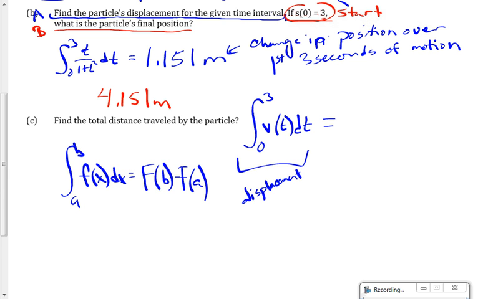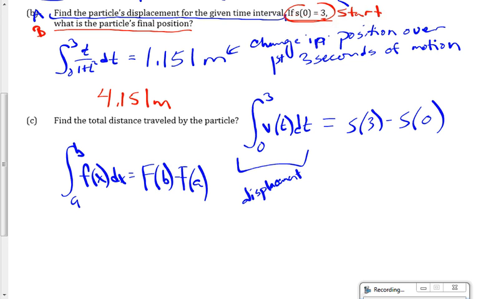Okay. Give me an antiderivative for velocity. For v, S, position, right? So is this a legitimate equation for the displacement, right? Which also makes kind of sense. If I take the displacement at 3 and subtract the displacement at 0, I should find the displacement over a time interval, shouldn't I?